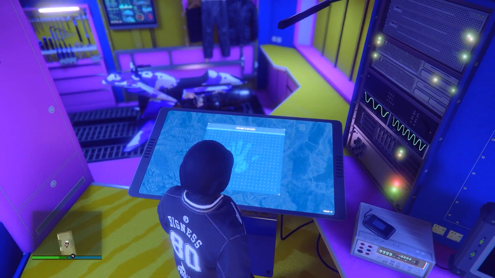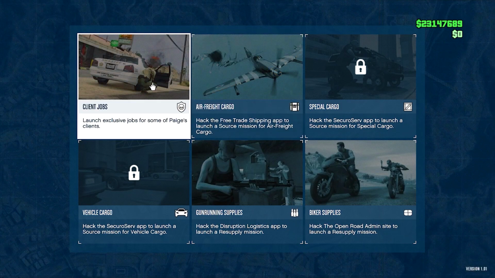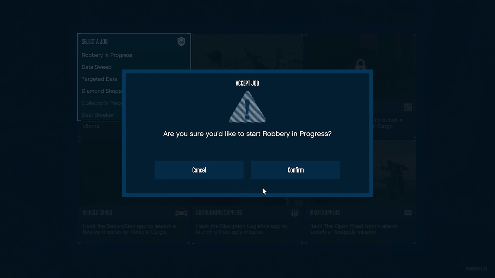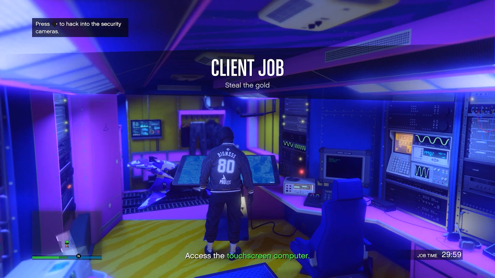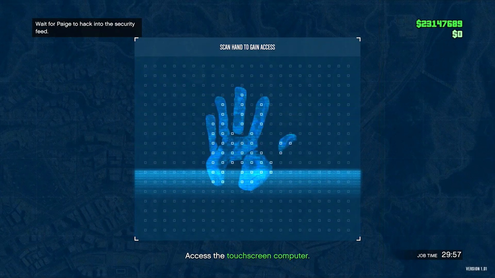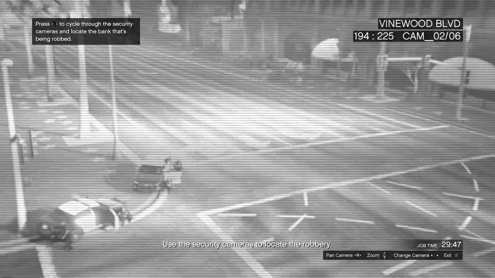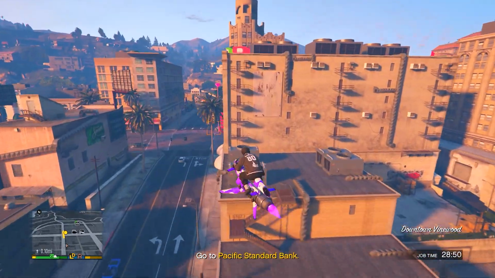So once you're on the screen, all you want to do is come over here to your client and jobs, click on it, and then you want to come over to robbery in progress, which is going to be the first one. Once you start it up, it will kick you out of the screen, but pretty much just go back on it, and then now you want to go and keep on switching through the cameras until you find the location of the robbery. Once you find the location, head over to it and just go ahead and take out the cops.